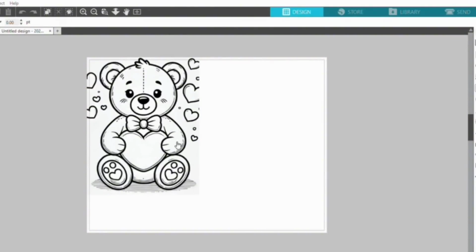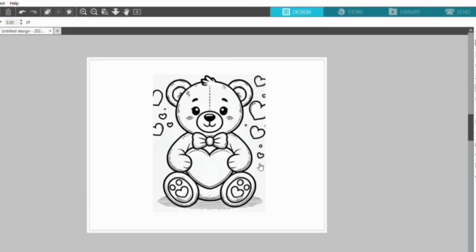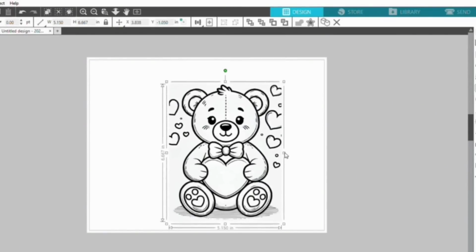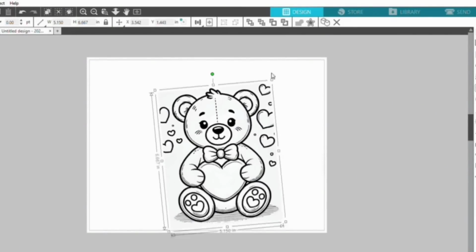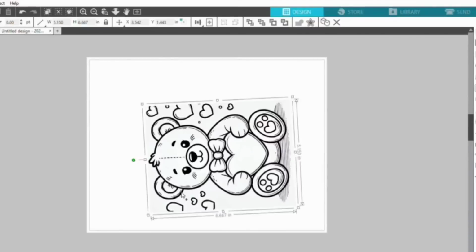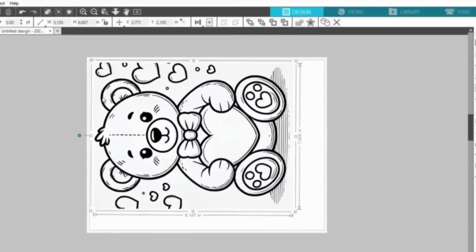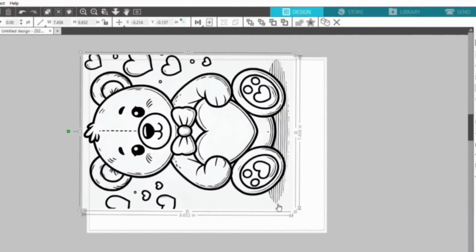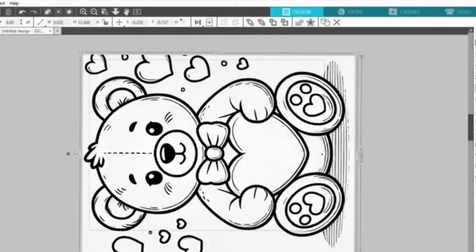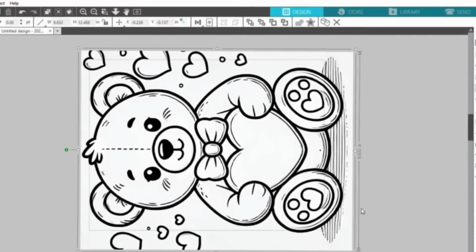And there it is. So what we're going to do now is I'm going to turn the bear around just like that. Okay, I'm going to unlock this lock. Then I'm going to make the bear a really good size because this is how you're going to get the size that you actually want, if that makes any sense at all.